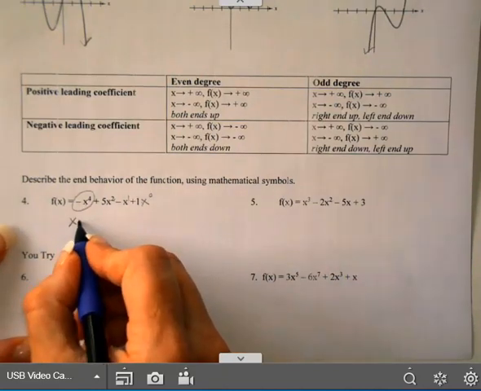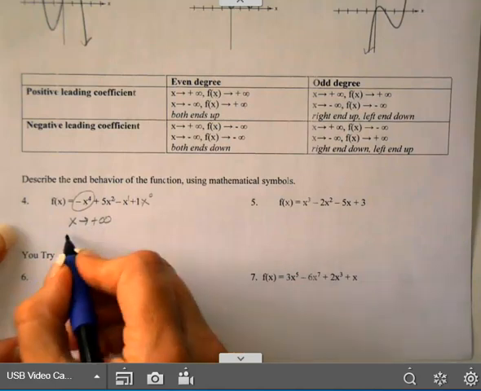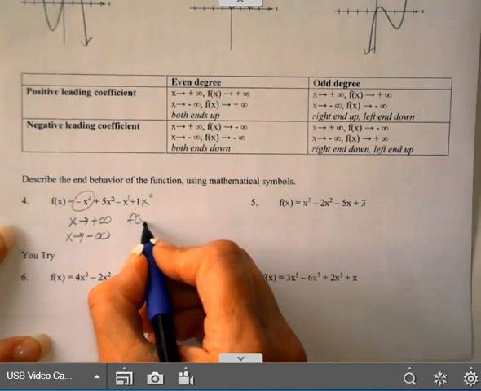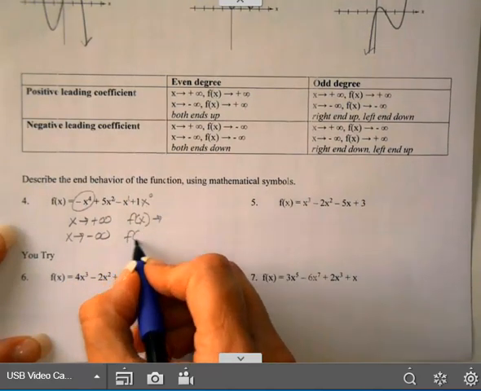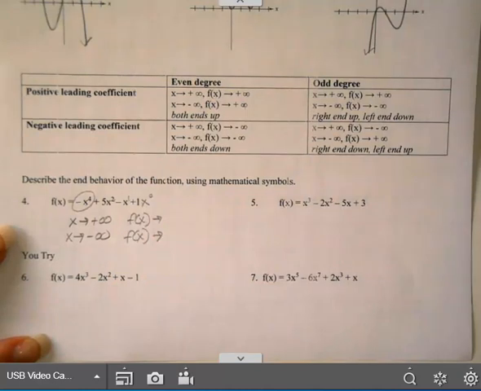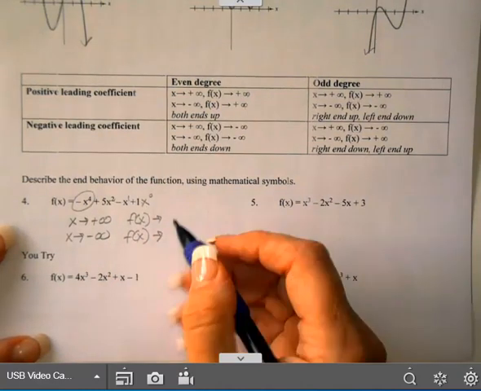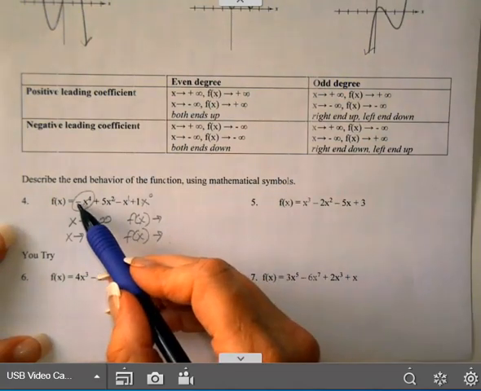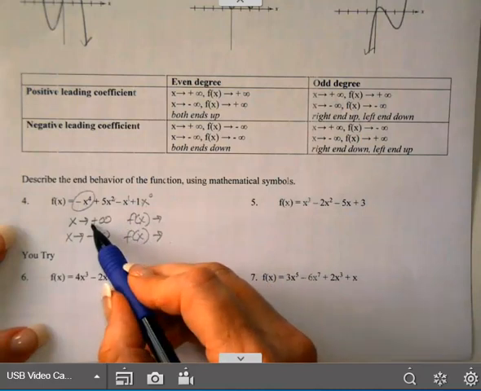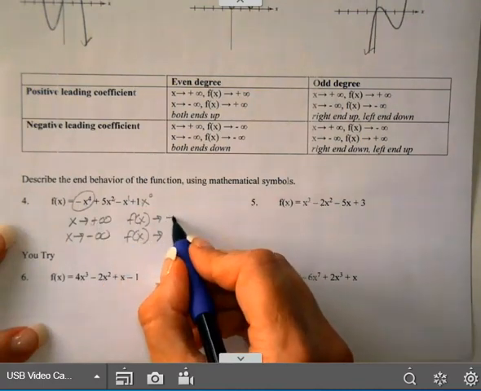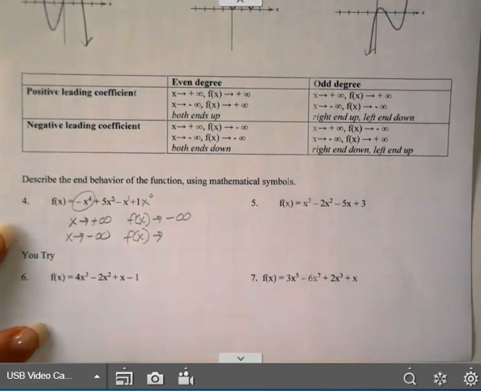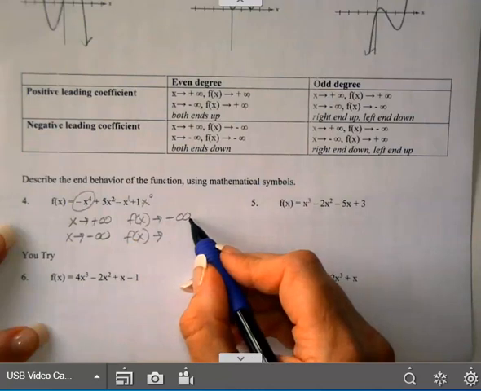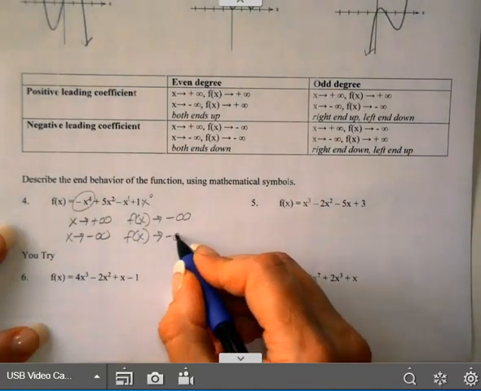So as x goes to the right, and as x goes to the left, you're going to have that every time, and I want to know what my y value does. So what does f of x do? That's going to be the same for every single problem. And what you're going to need to do is figure out the last two pieces here. So since the leading term is negative, as I go to the right, my graph is going to go down. So it goes down to negative infinity. The degree is even, so they go the same direction. So the other one's also going to have to be negative infinity.